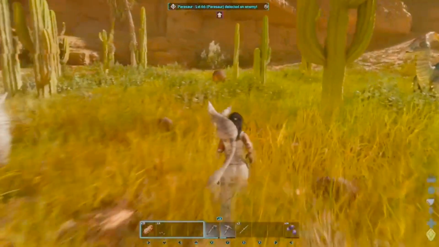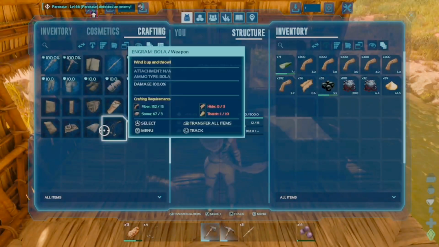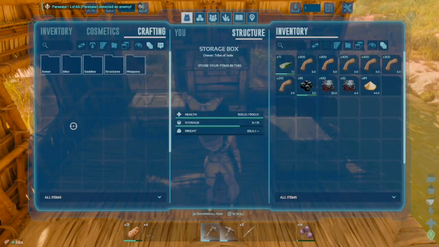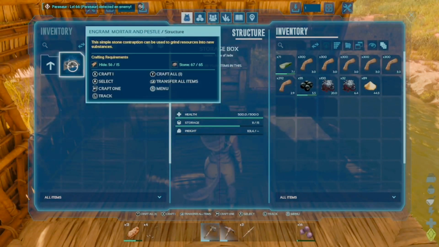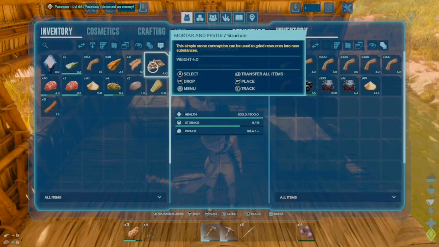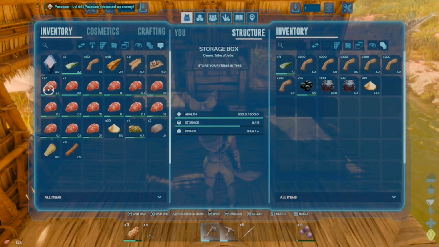We need more stone. Do I have enough? I've got enough stone, I just need the hide. Structures, crafting, water and pestle. Excellent. And then we can get started with the whole narcotic situation.